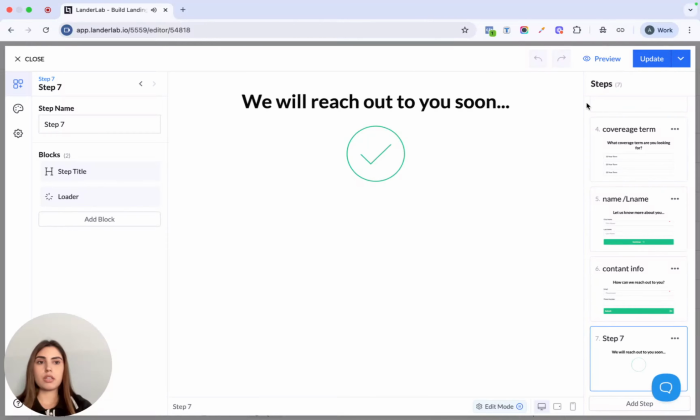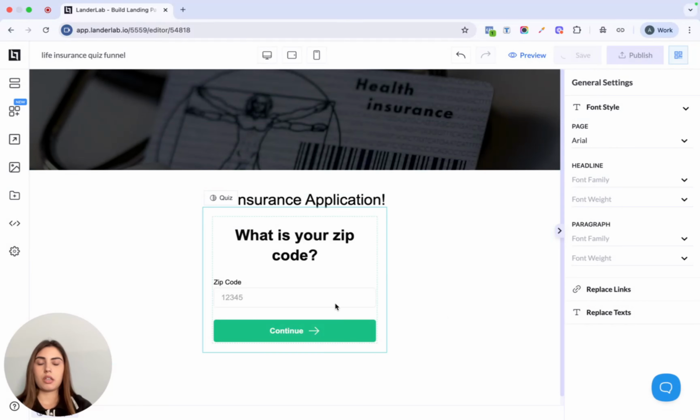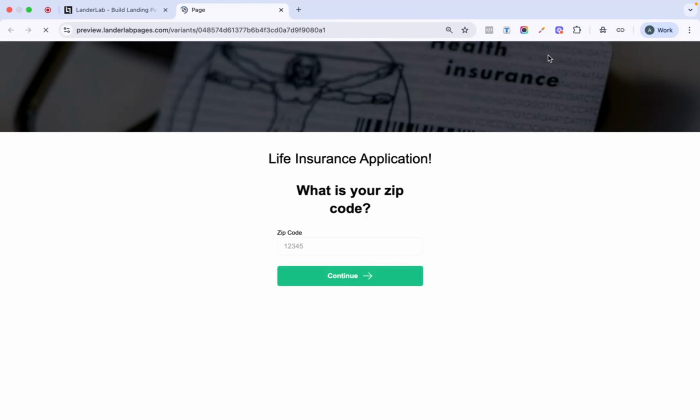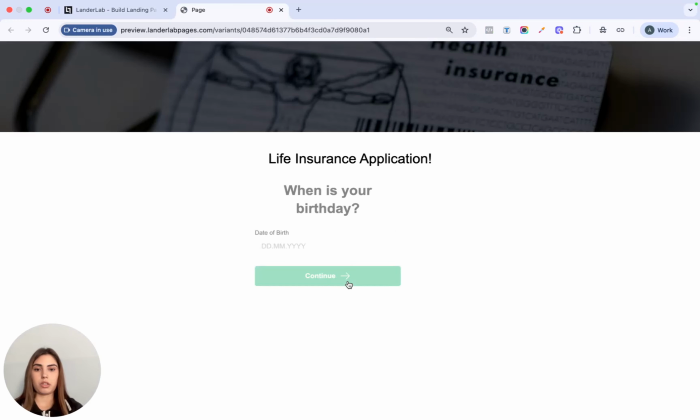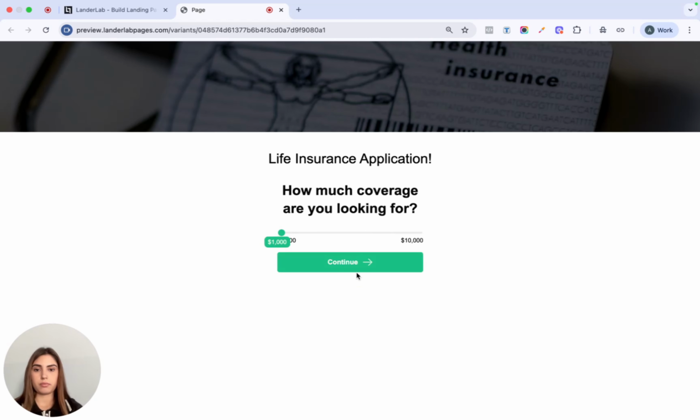And, okay, so now let's update our quiz. And here we have it. Wait for LanderLab to auto-save this. And let's run a test together. This is your zip code. I will enter only dummy numbers for now. Launch coverage.